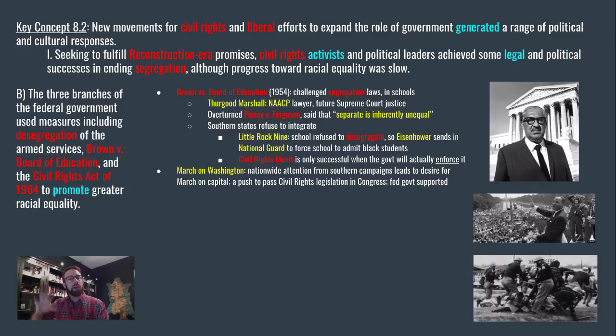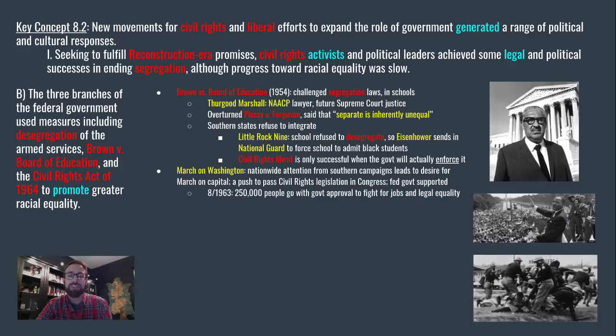We need to make our movement a national movement by going to the federal capital and having a giant march. March was the word I was trying to say. The federal government supported it, so yes, it was this movement that really showed how extensive the civil rights movement could be, but the federal government was already moving in that direction anyway. That's what I was saying about they need government support in order to make it really happen.